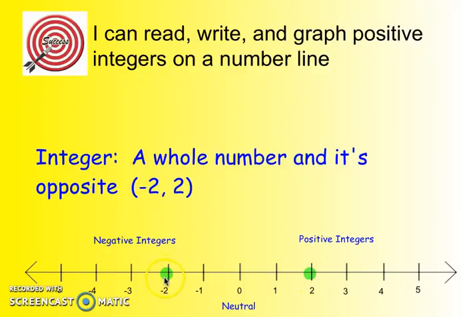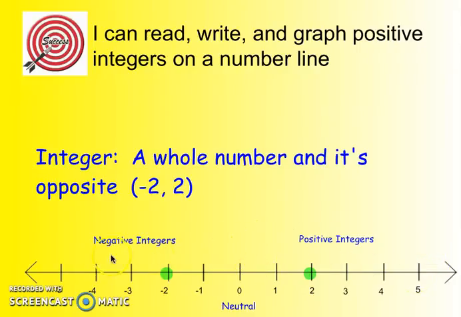And -2 is its opposite, because this is +2 and it's -2, and they're called opposites because they are equal distance from 0. If you notice, +2 is two places away from 0, and -2 is the same amount, 2 places from 0. And so that's why they're considered opposites. Now, what I want you to notice is on this number line, notice that 0 is neutral in the middle, and we just talked about how +2 and -2 are equal distance from each other, so they're opposites of each other. But I want you to notice that as you move to the right, the numbers are getting larger.